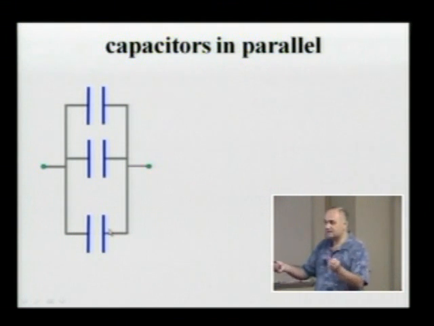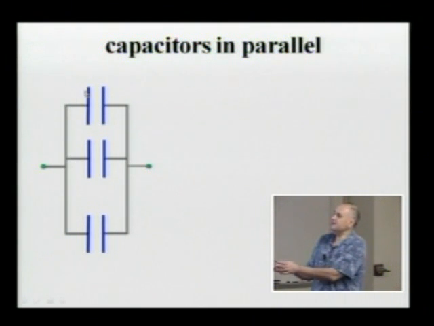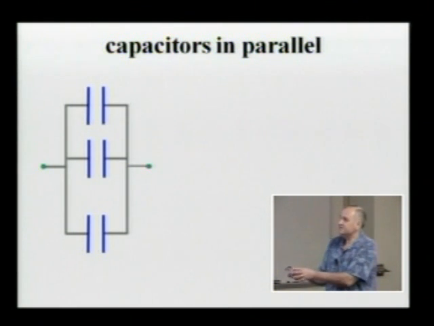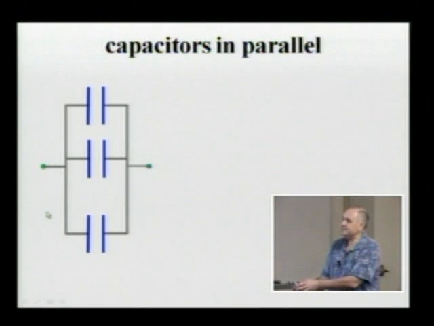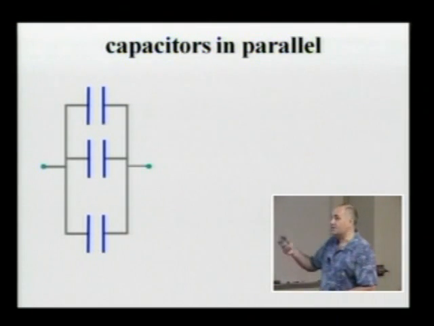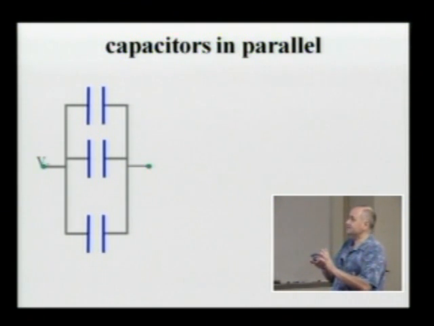You can recognize that this is going to be the case, and the reason is because the left-hand sides are connected with a wire. And we will talk about wire more precisely later on. But an ideal wire constitutes an equipotential surface. So everywhere along the wire, potential is supposed to be the same. Therefore, we can recognize that all the left-hand sides of that system have the same potential, and all the right-hand side plates also have the same potential, other than the left-hand side.